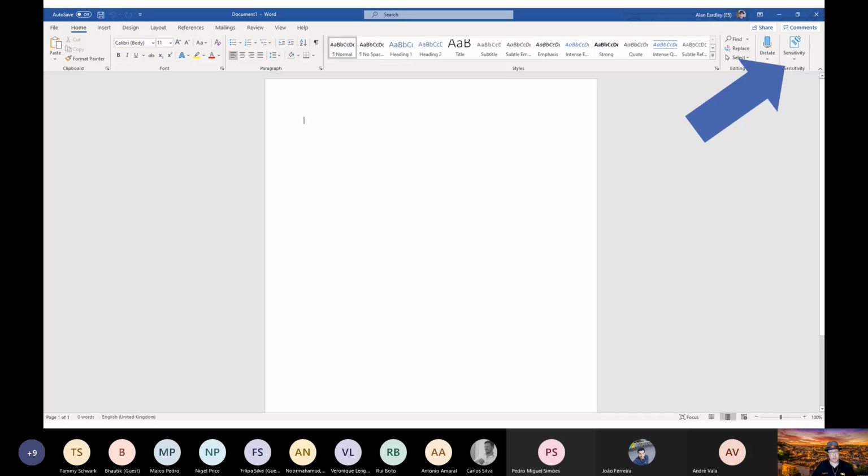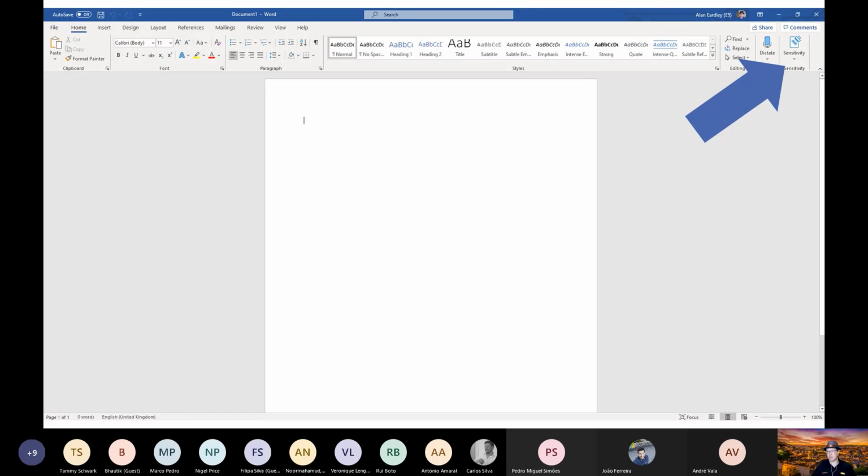What I'm using at the moment is just the out of the box. I've not deployed anything new, because most of the organizations I'm working with tend to be trying to use as many of the out of the box tools as possible, without the overhead of installing add-ins onto users' machines.